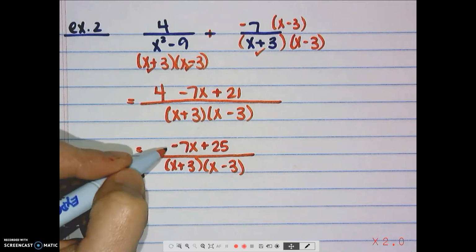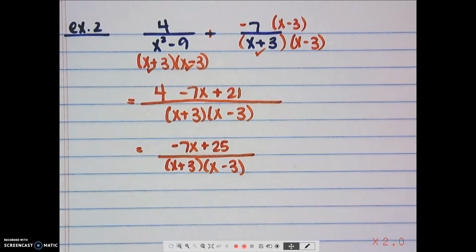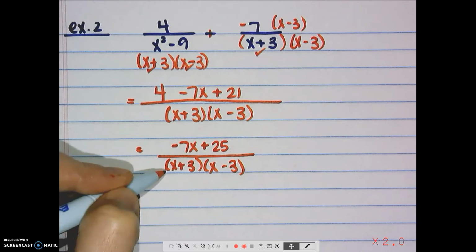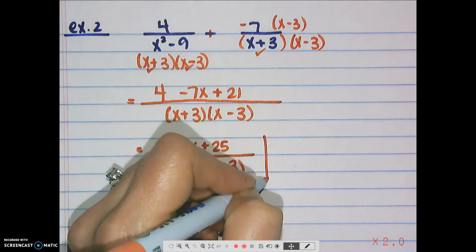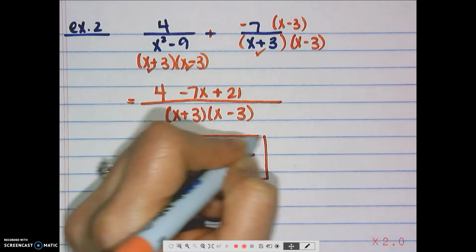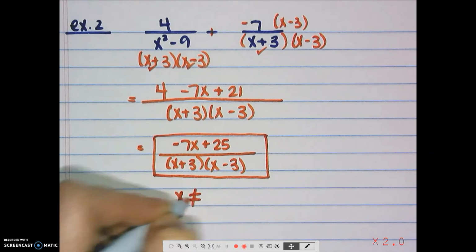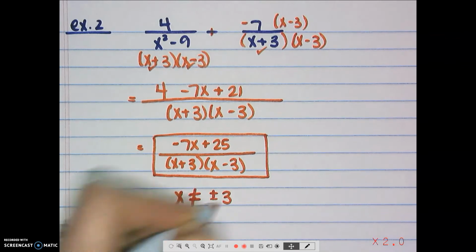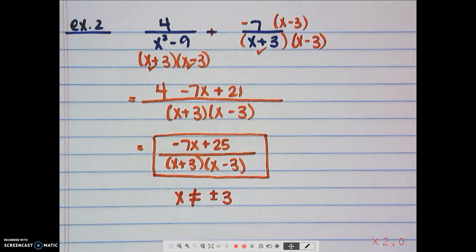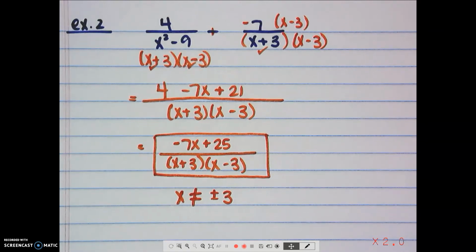There's nothing to do in that numerator. You could take a negative 1 GCF out, but that's not going to help cancel with anything in the denominator. So I'm just going to leave it alone like this. Restrictions would be that x can't equal a positive or a negative 3 from both of those pieces. So you could write it like this, or you could separate it and say x can't equal positive 3 and x can't equal negative 3. Okay?